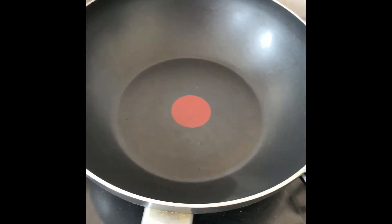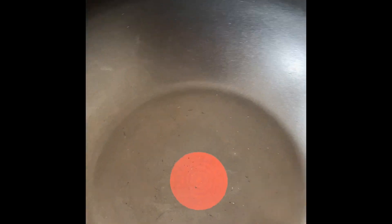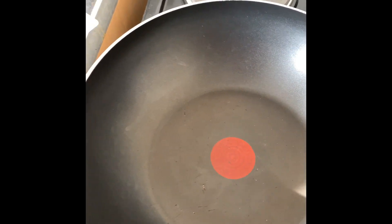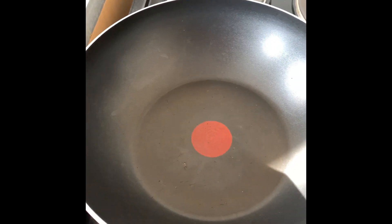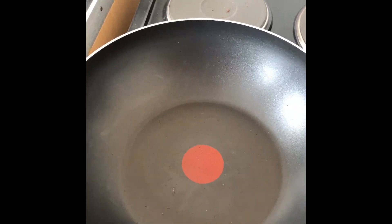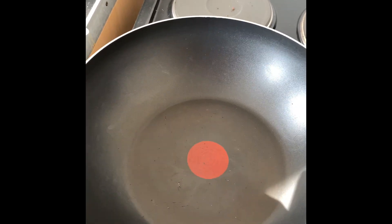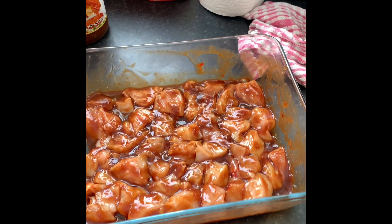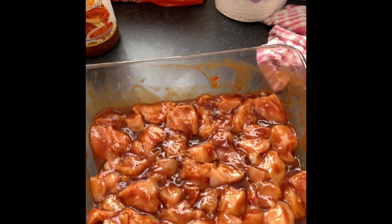I will follow up with the cooking later on, and I will be using a very good wok — this is essential, this is my prized possession. This is a proper teafile red spot wok. It was the first thing I bought when I moved into the flat. The reason it's essential is because of how you cook it later. To get the best crispy part of the chicken — that's the secret. I'll be back in part two for the cooking of my special recipe of Sweet Chilli Chicken.